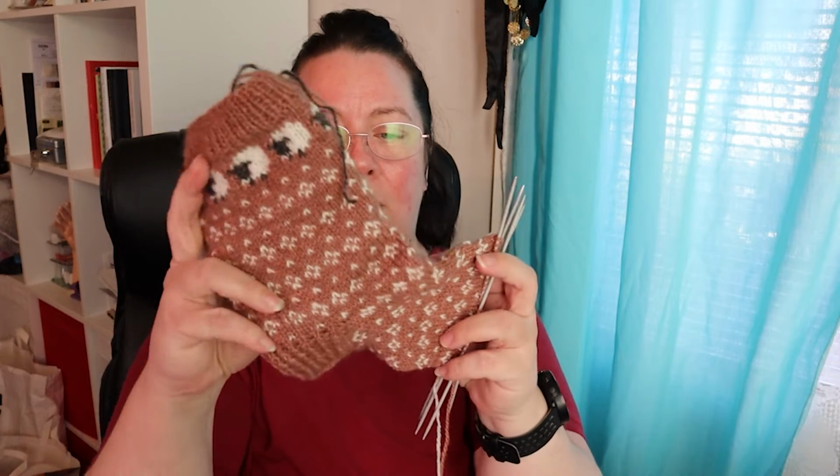I may rip it back a bit, but other than that, I absolutely love this. It's going to be some amazingly warm and cozy winter socks, which we'll probably need, let's face it, because with the current prices of electricity and heating and all that, we're all going to need to wear some nice warm wool socks this winter too, to not go under financially. I don't even want to think about what it's going to cost me to dye all the yarns that I need to do, because that takes a lot of heat as well, or a lot of electricity. But anyway, making good progress on that one. May think back a bit, and we'll see what happens.